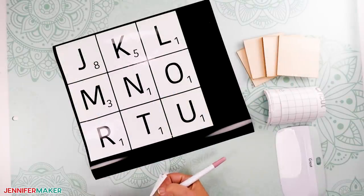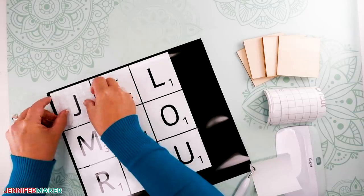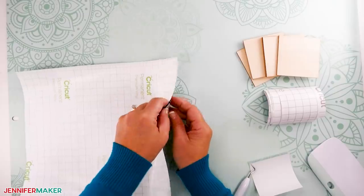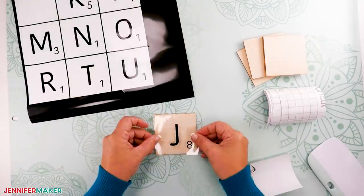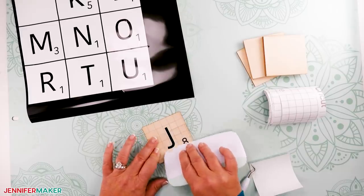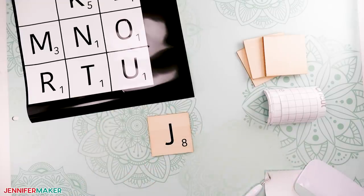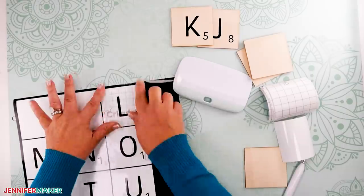Now remove the backing paper from the transfer tape. Line up the transfer tape with one of the weeded tiles of your vinyl, right? Lay it down and burnish the transfer tape to the vinyl using a scraper tool. Flip over your sheet of vinyl, remove the vinyl from the paper backing. Now apply the vinyl to the tile. Burnish the vinyl to the wood using a scraper tool and remove the transfer tape. Isn't that cool? You now have a giant Scrabble tile. So continue transferring all the vinyl onto your tiles until you've finished them all.